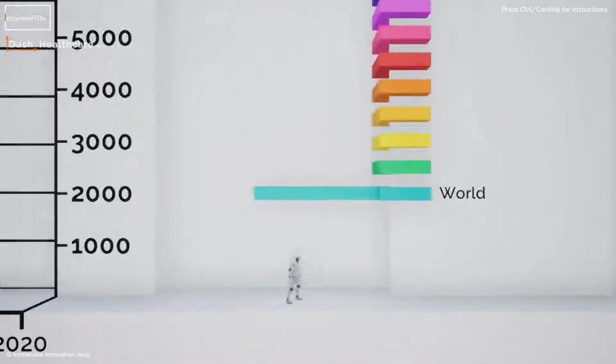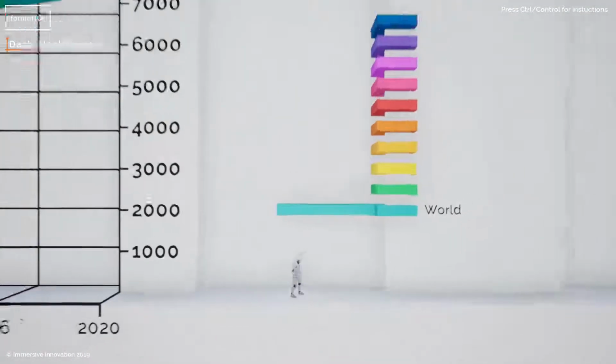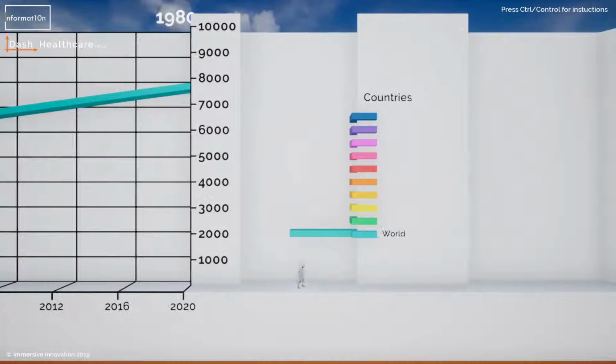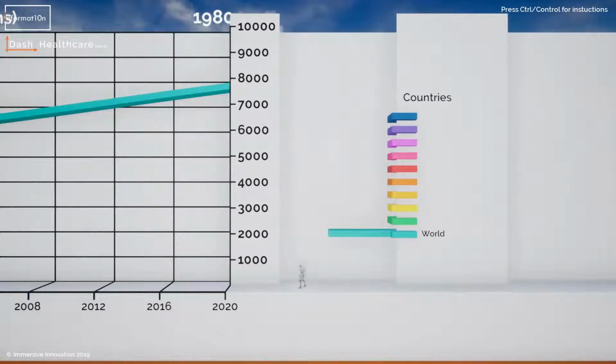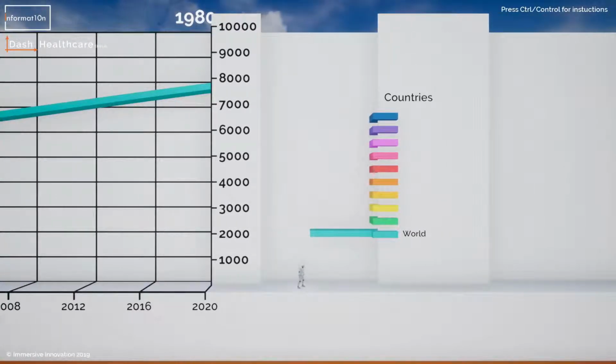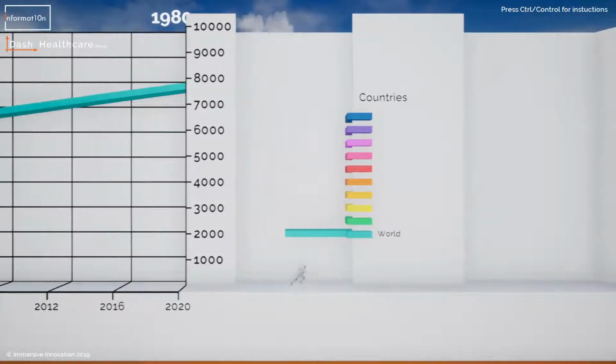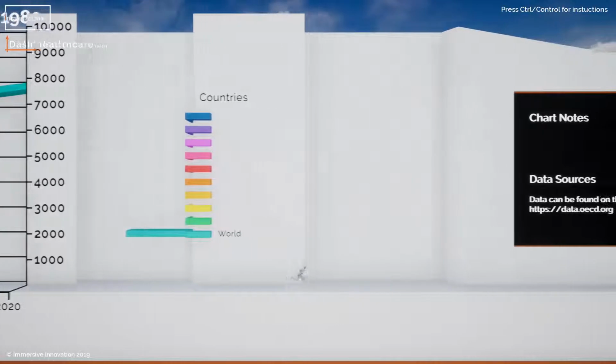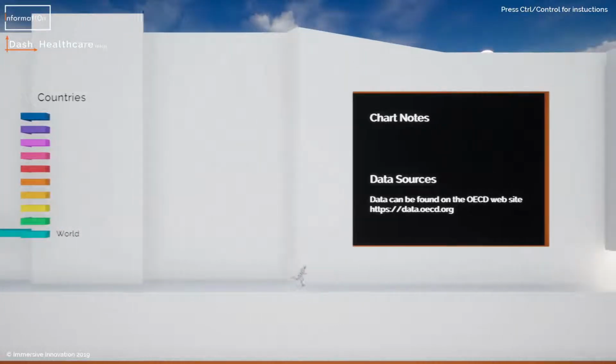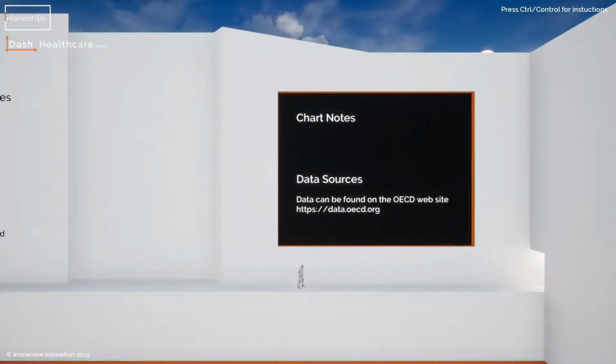And here to the right of the chart, I've got the legend area. So there would be more of a legend here if the chart was more complicated. So if you had a line chart with 10 different lines, you'd be able to see what they correspond to just here. And if I keep going to the right, I will find this screen here, which just displays notes on the chart and also details about the data source.